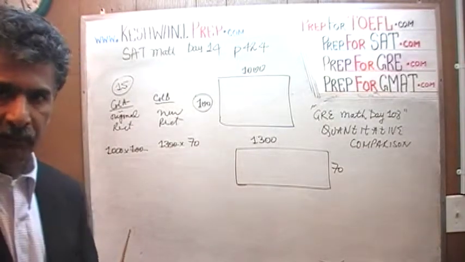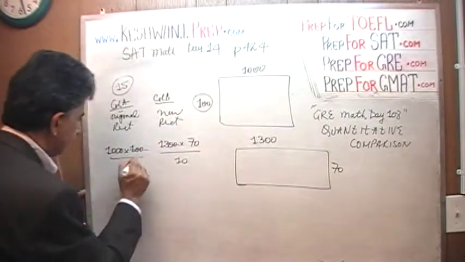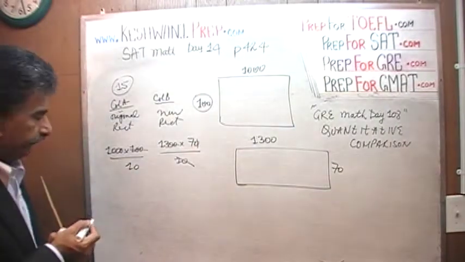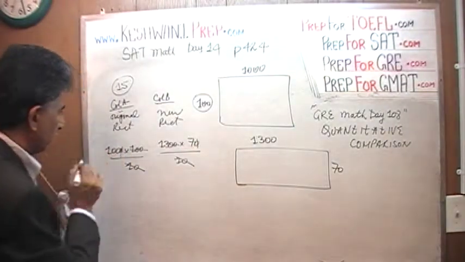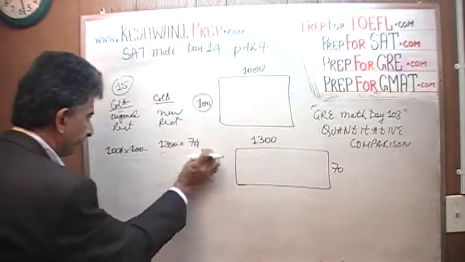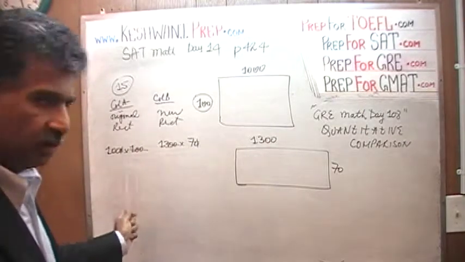Let's go one more round. Divide both sides by 10. If you divide this side by 10, and if you divide this side by 10, this 10 will drop out and this 0 will go away. Similarly, this 10 will go away and this 0 will go away. You with me so far? Again, I'm going to take away the baby step. You just have to realize that that's what I just did. We divided both columns by 10.